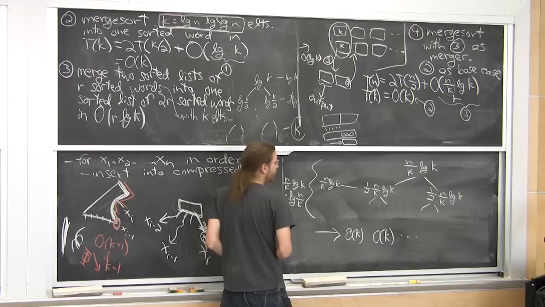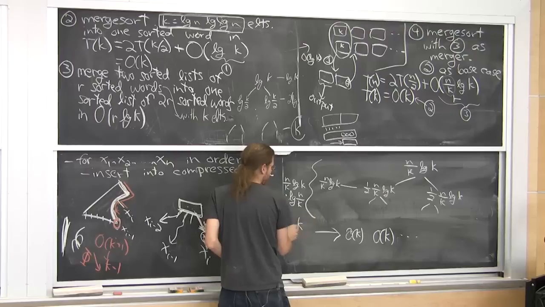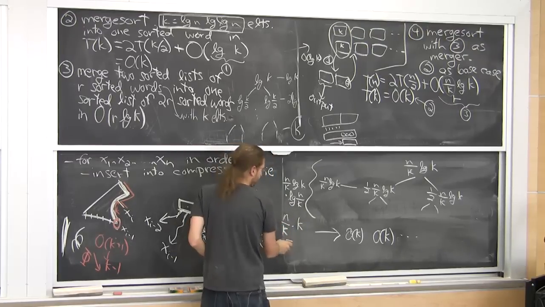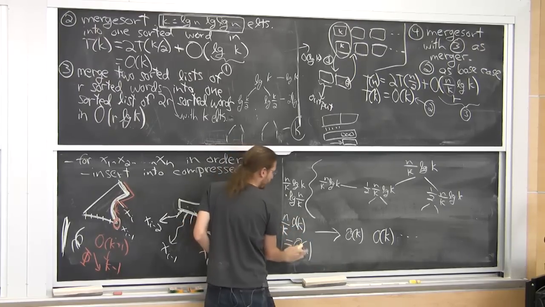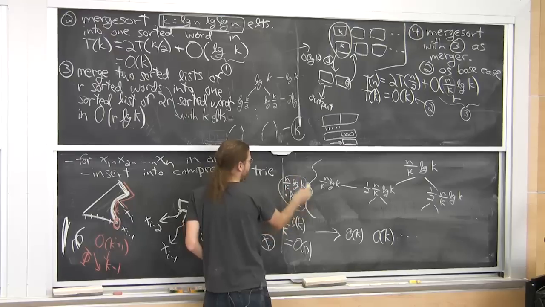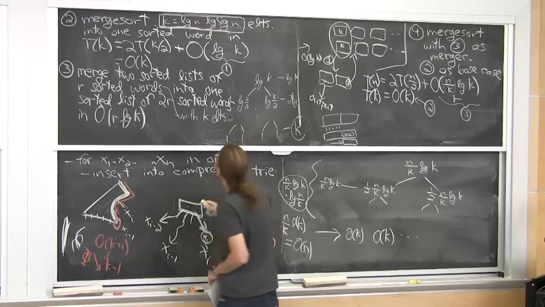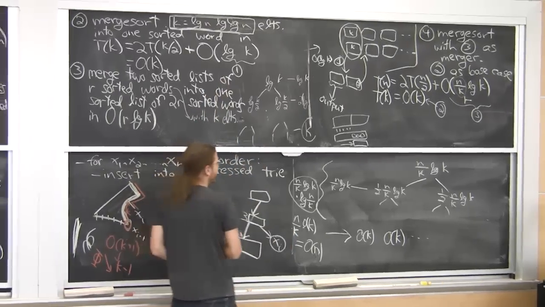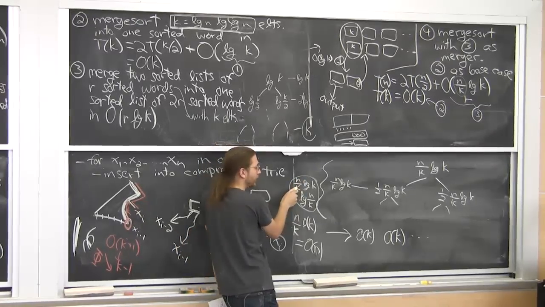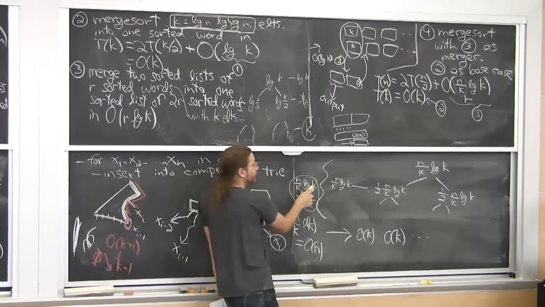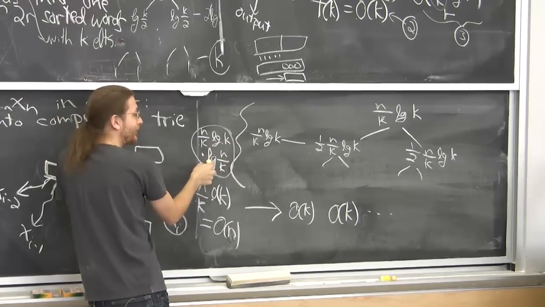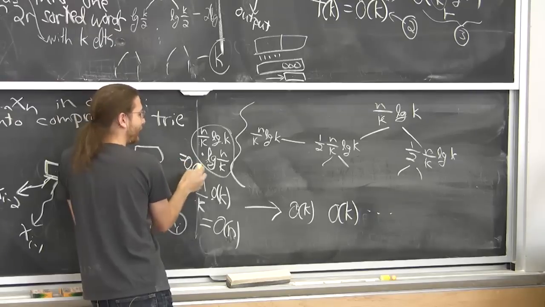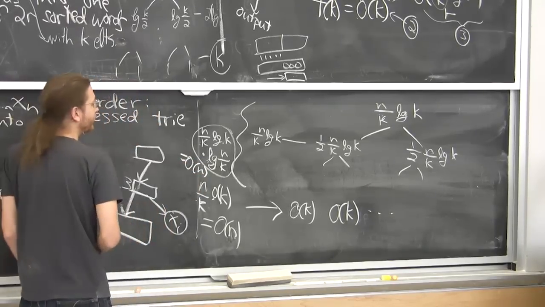And then how many leaves are there? There's n over k leaves. OK, so that's an order n cost. This is order k. That's n over k, order n. What's this thing? Well, what's k? k was log n. So this is n divided by log n, log n. This, therefore, is approximately log n. So that log n cancels with this one. This is approximately log n. So that cancels with this one. So this is order n. That's why we chose these values.